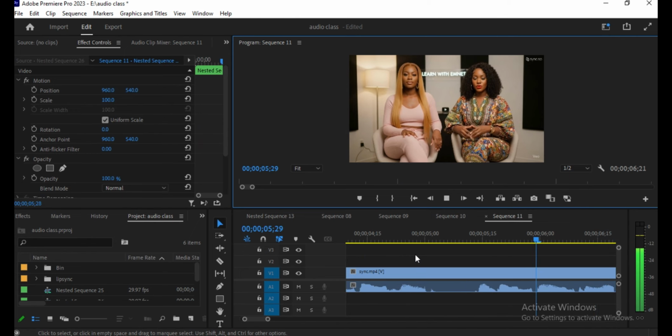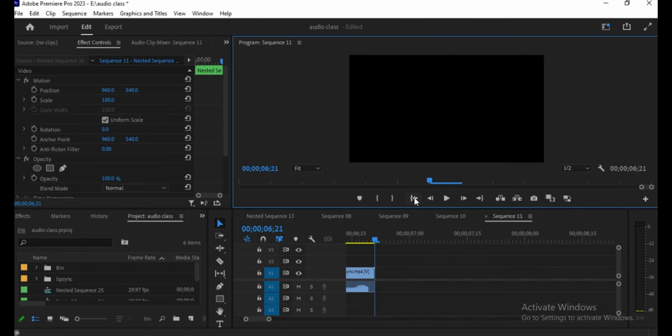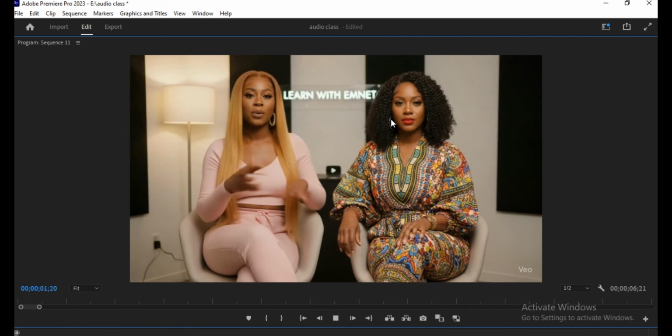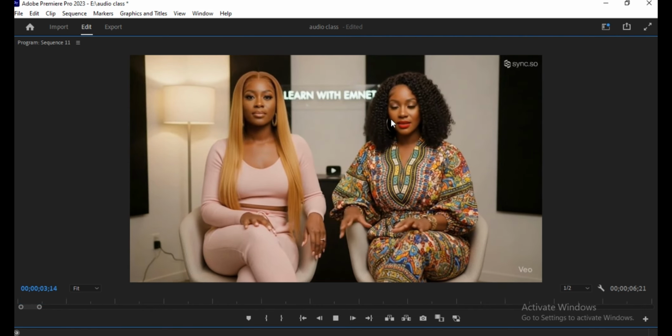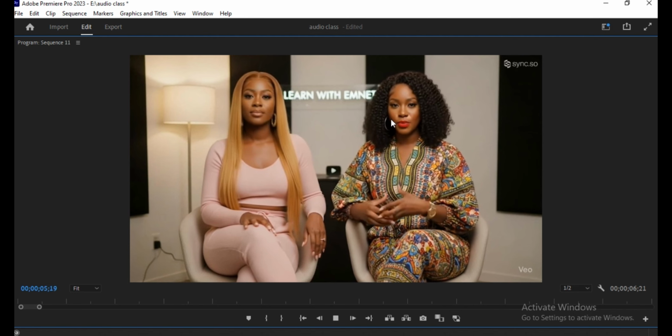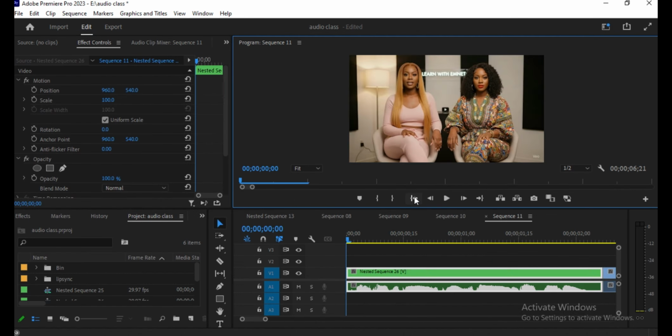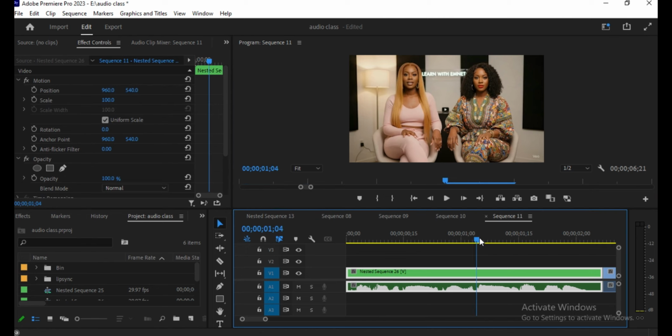Okay, so now, remember I animated the image twice. In the first, the pink character is talking and the one in Ankara is listening. In the second, the Ankara character is talking and the pink one is nodding and gesturing. No cropping, no masking needed. Just place each video on your timeline properly and export.